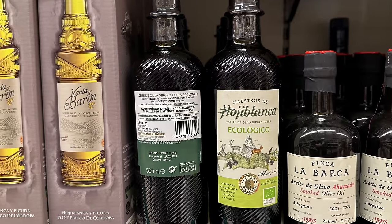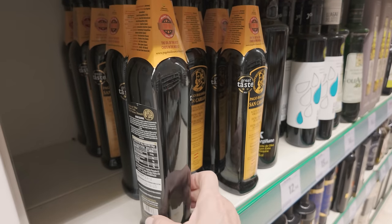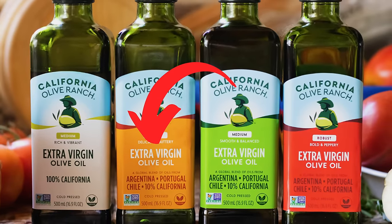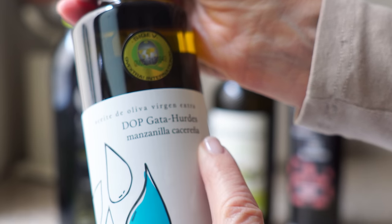But at this point, the label is what will give you the best chance at a smart buy. It can tell you a few really important things, so it's a good idea to know how to read it — because there are things that matter and there are things that don't. Let's talk about four things that really matter. Number one: olive oil grade — extra virgin olive oil, virgin olive oil, or olive oil. Number two: product origin, which is where the olives were grown.